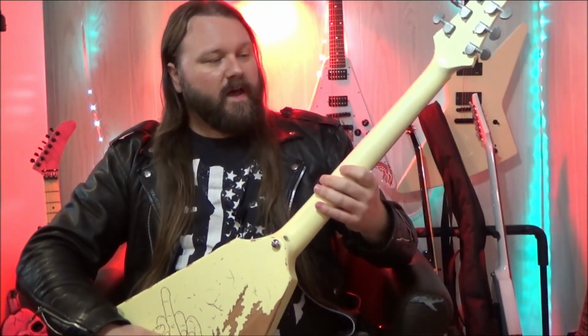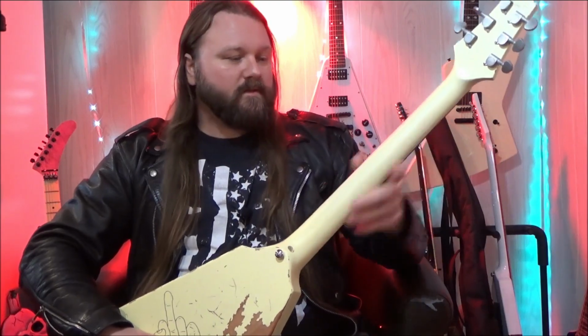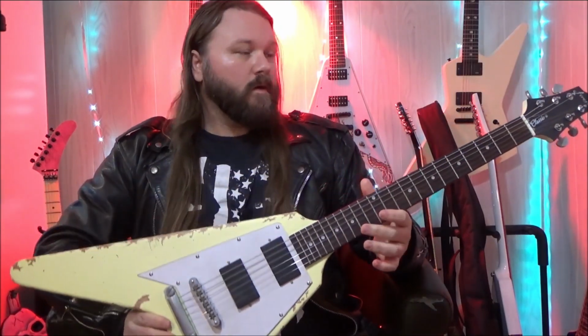The neck is smooth and fast thanks to this matte finish. So, I mean, you can just blaze up and down this, whether you're doing lead work or rhythm work. So that's nice. The tuners hold tuning really well.